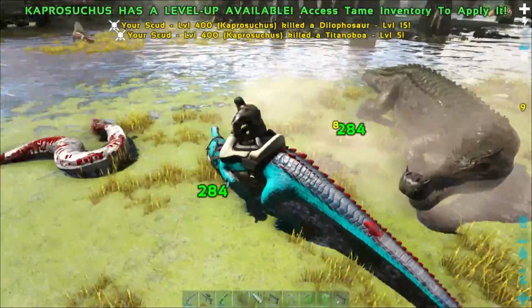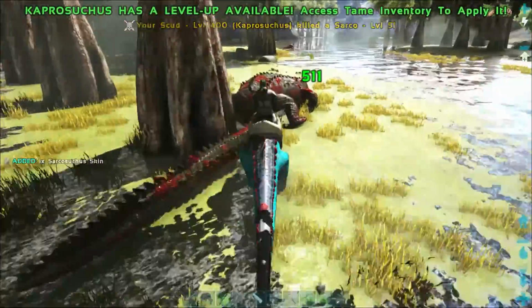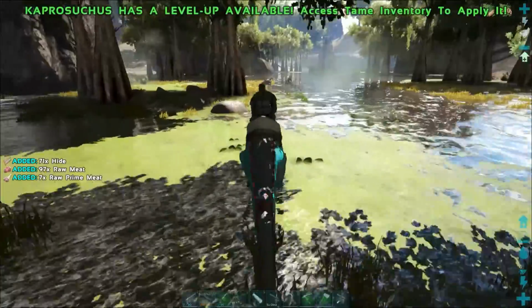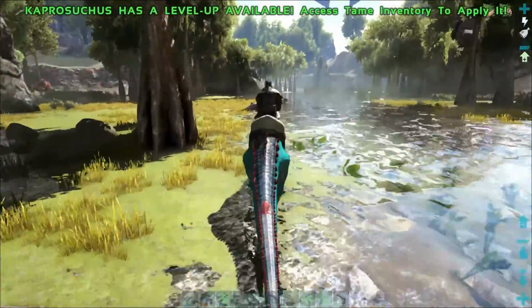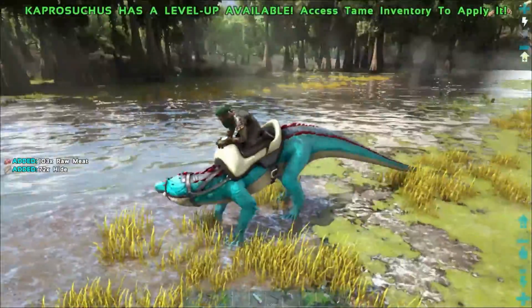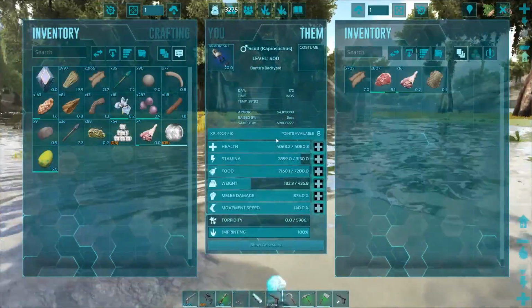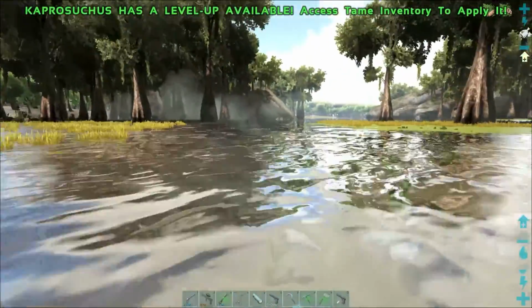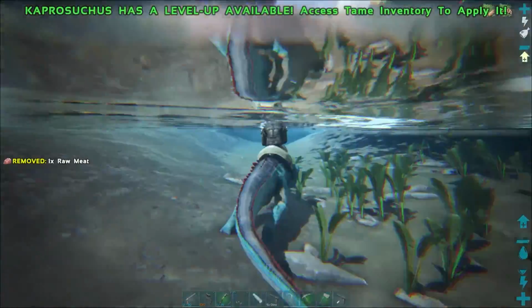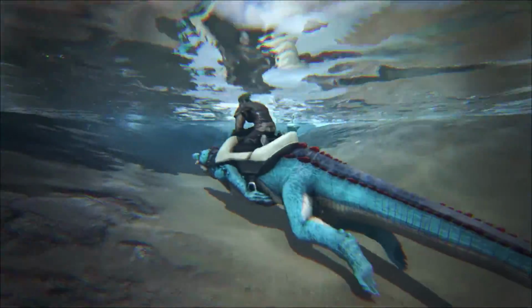So his sort of jump does like 500. Yeah, 511 for the jump attack, which is pretty nice. Which is fantastic for this kind of dino, right? This early game dino. Fully mutated is really good. His health, 4,000, which is great. And just really cool. I mean, look at it, going through the water like this. Fantastic.